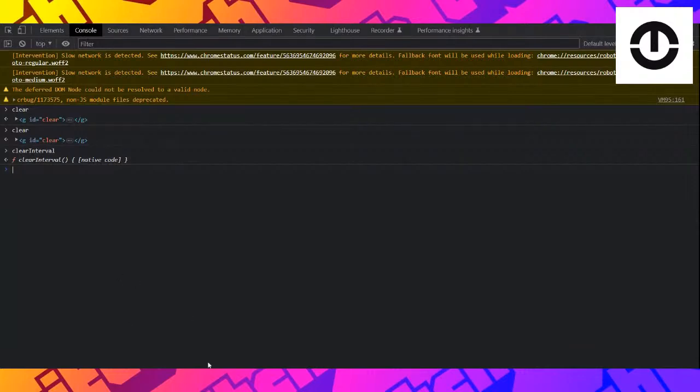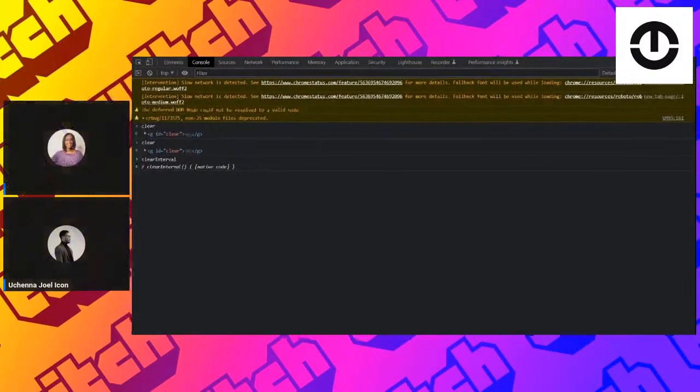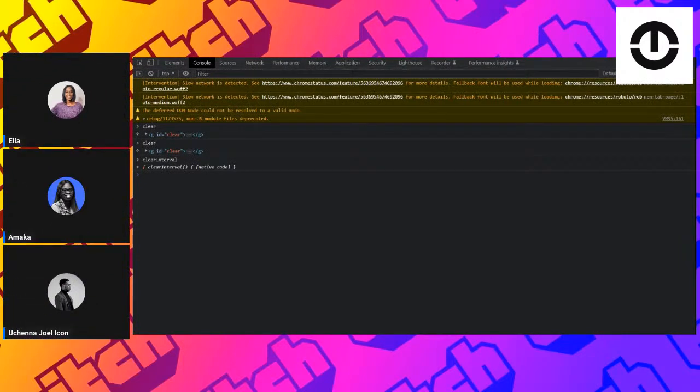Please confirm if you can see the console tab. Oh yes, they can.